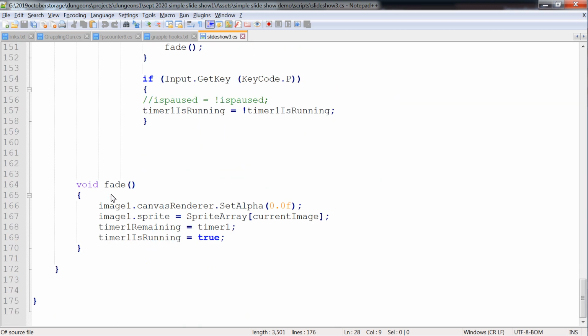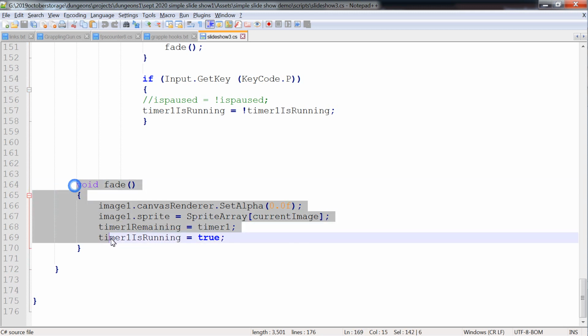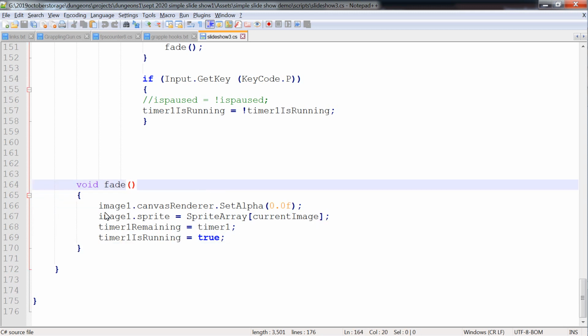We've got a fade function. In the fade function we set the alpha to 0, set the sprite array to the next image or current image, timer 1 remaining equals timer 1, timer 1 is running equals 2.